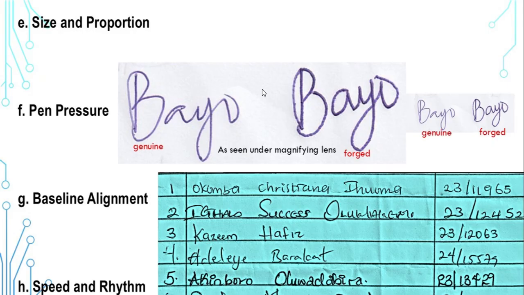That is a tremor. Look at it, the line is not smooth. That is what we call tremor, as if the hand of the writer was shaking. Because the pressure was too high and the person was copying, the pressure is one of the features that you use. If the pressure is the same all through, like we have it in this second one, then you can say this one is forged. The only time when the pressure can be high like this is when some abnormal conditions set into the life of the writer.